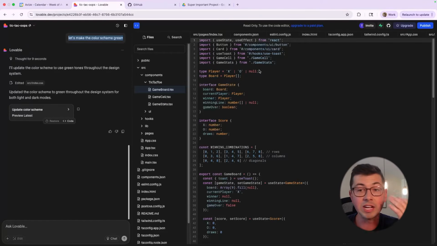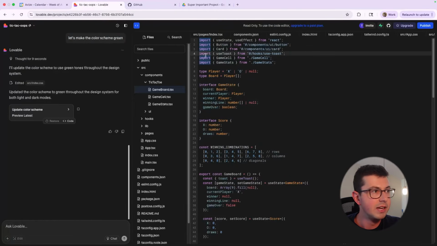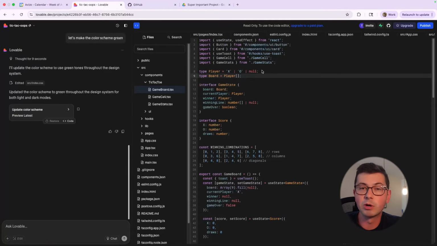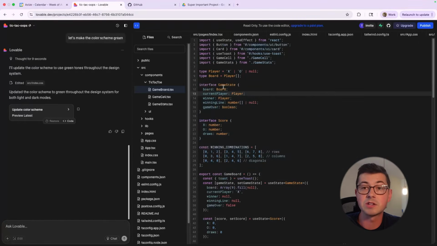And on the right-hand side, we can see the contents of these files. And I know they look a little scary. We've got these different colors going on. That's called syntax highlighting. And you're going to notice that that's different based on the file extension. But all of these files ultimately are just text. So what we see here is really what the computer is going to see, at least at a high level. And when Lovable is actually modifying these files, all that it's doing is just rewriting some of the text.